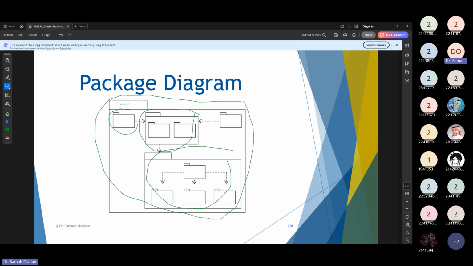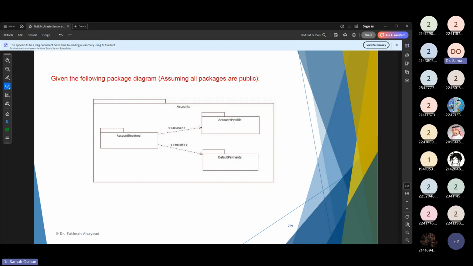How you program it, how you write it, how you make the relationship between your packages depends on your software or your system or whatever you are building. Okay? Think about this: given the following package diagram, assuming all the packages are public.